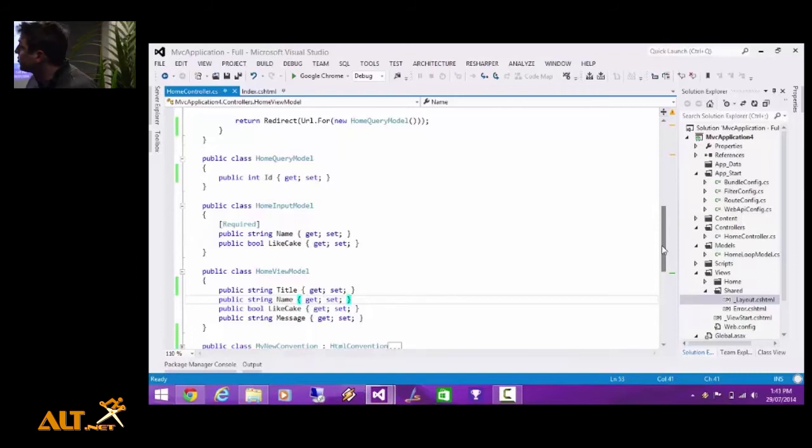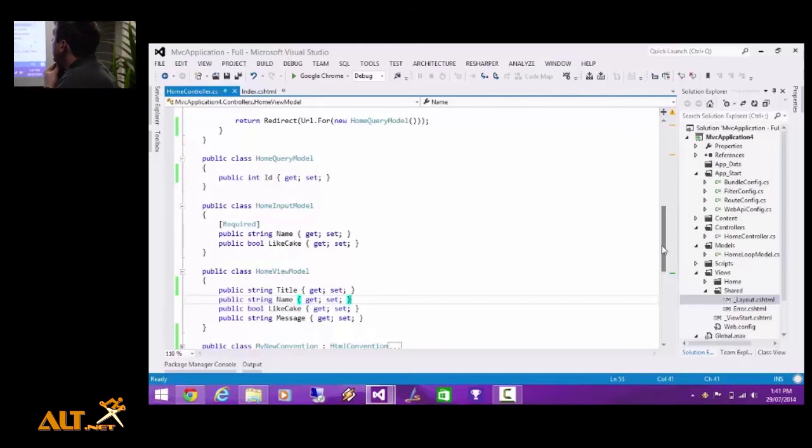So here you'll see also that on our input model, we've got our required attributes. So I've opted out of FluentValidation. Maybe this is a simple project and I don't need that complexity, so I can just use the data annotation stuff. I've opted out of the declarative syntax for the controller because I've just got a simple controller that doesn't do many things. So all of these things you can either use parts of or not use parts of. You don't have to be all in or all out.